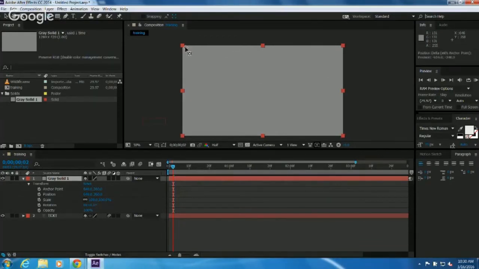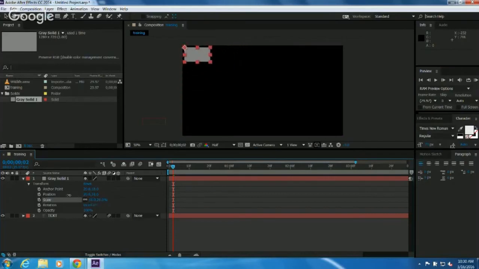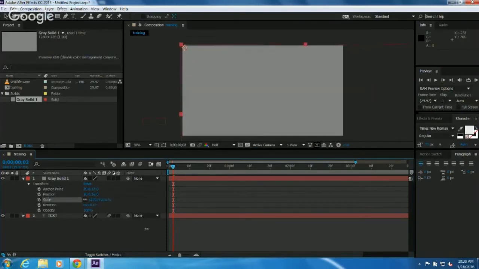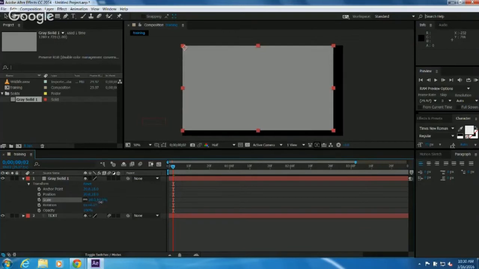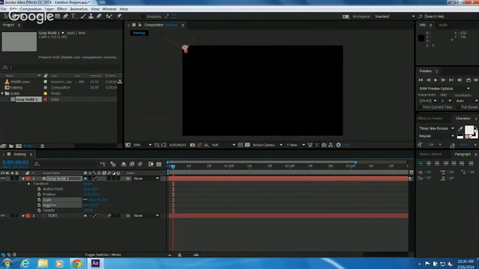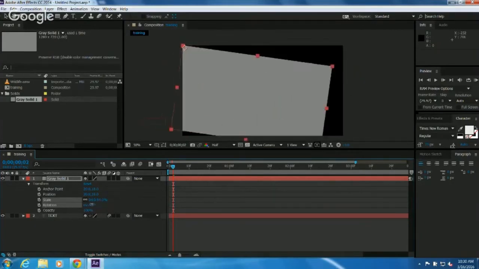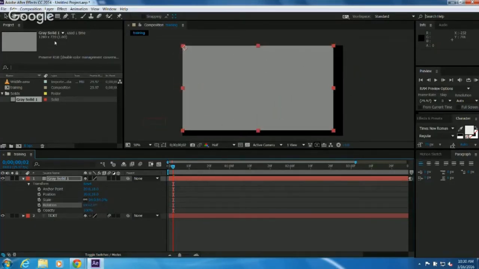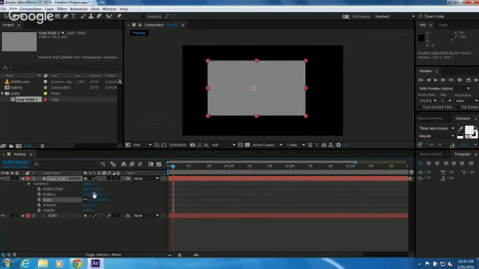So let's say we want to scale it from here instead of the middle. If you scale it now, you'll see that the anchor point is coming from there. And you want to rotate it from there as well. Now the anchor point is going to come from there as well. It's not in the middle anymore. So you can move that anchor point around if you need it for a certain animation. But middle is obviously the standard for it. Like always, you can just reset the transform properties by clicking the reset button.